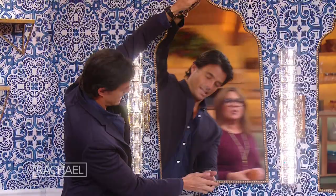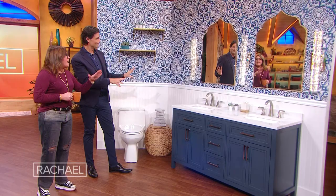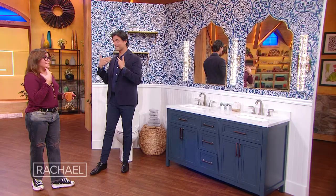Exactly. You get to express yourself. And there's such a focal point. I'm happy in this bathroom, by the way. I wish it were real. But the lighting fixtures, I mean, they're stunning, right? I love the way they capture the light, and they look like a festival or something. Yeah, they're really clever. They refract light. I can imagine the entire bathroom being filled with light because of these. And they're just so attractive. And placing them low and on the sides lights your face. Fills a lot of holes, people.